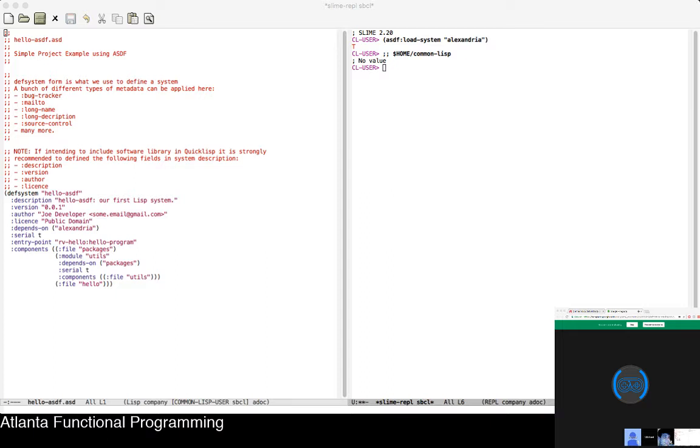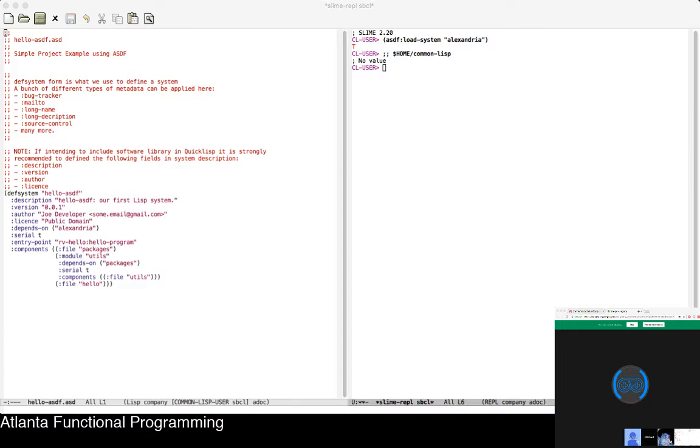So this leads me to tell you what exactly ASDF is not. ASDF is most definitely not a package manager for Common Lisp. It is a build system. It is a tool to build your code. It is a tool to specify how to build your code, what dependencies your code needs to have available at load time when it's actually going to start operating on it and compiling it and loading it into your process.